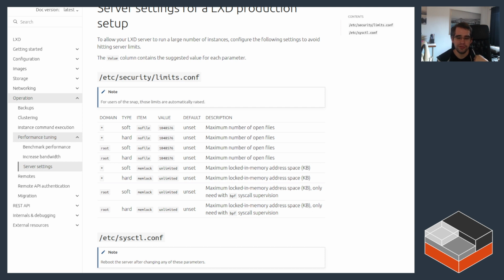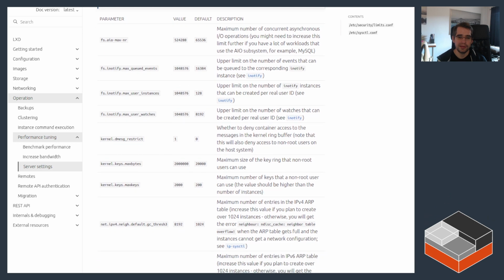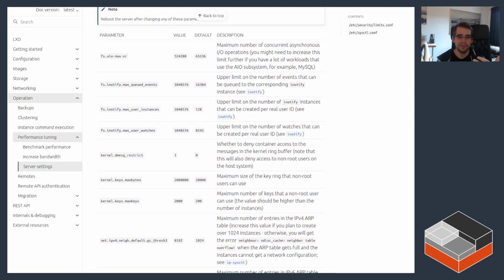So that first chunk is only relevant if you're using native packages on your distro, but effectively what it means is that it raises the basic limits to something pretty high, so that LXD doesn't get artificially capped to a number of open files or amount of memory being locked, which would then be propagated to containers and cause issues down the line for them.